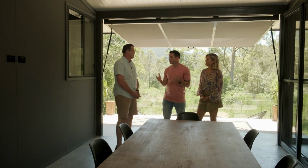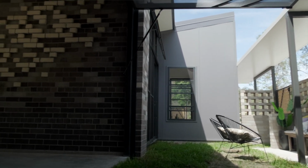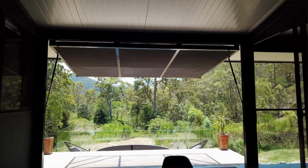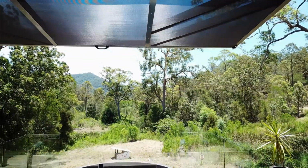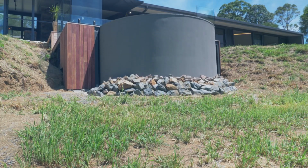I absolutely love this concept. Essentially it looks like two separate dwellings joined by this breezeway. Yeah, I think a few people are a bit hesitant about a breezeway and the way you have to walk from your living room through an open space into your bedrooms, but once the screens are down, it's actually really secure. It just feels like a nice outdoor room. That's what I really like about it, it's a really transient space. Right now we feel completely like we're outside. But as soon as those doors come down, you really have an interior space. You do, and you can use it that way as well.